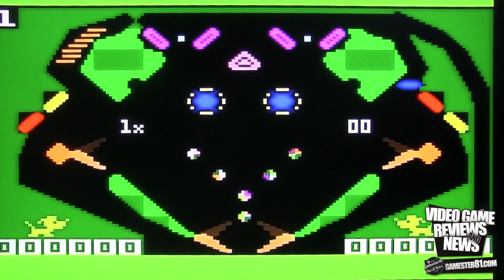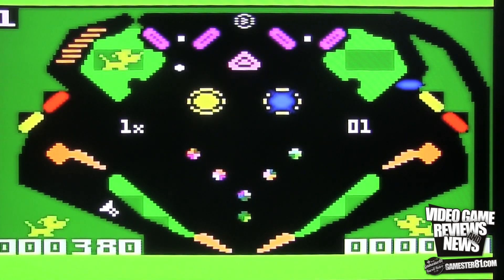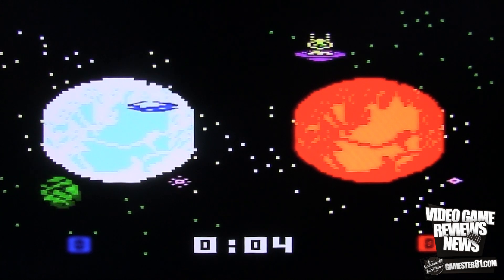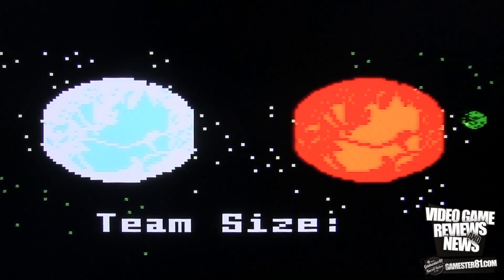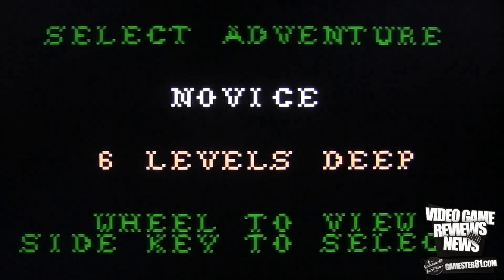This is Pinball, and I want to show it as an example of how beautiful a game could look graphically at the time. You can see the good use of color, and the play mechanics — gravity and everything — work really well. Compared to Pinball for the Atari 2600, this definitely blows it away, and it shows you why this was such a popular system. Here's Space Cadet, another unreleased game — it's a two-player game where you choose how many minutes to play and then try to destroy the other player's planet by shooting stars at them while avoiding objects in orbit. A very challenging game.